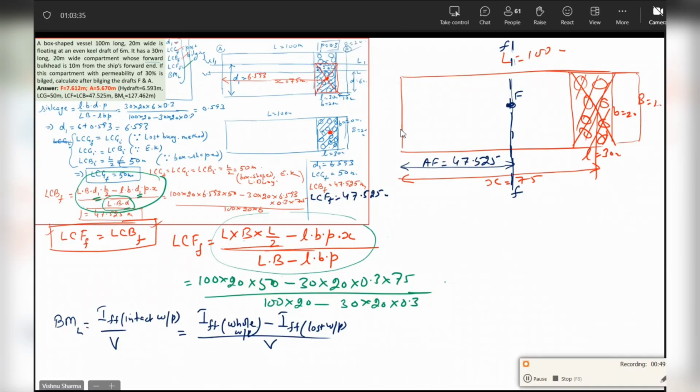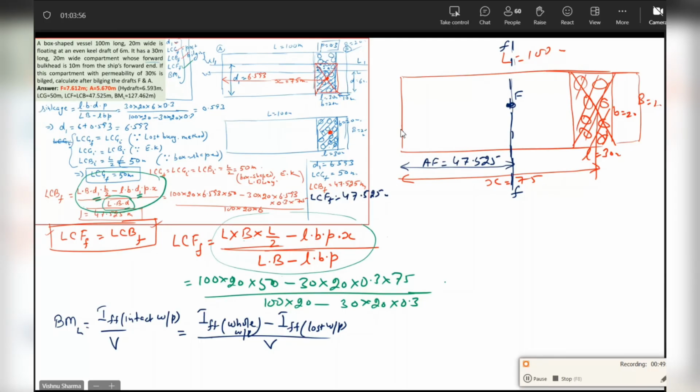Why is it a standard axis? Those who said yes, they need to explain. You can't just say yes or no, toss a coin, beta. Please tell me. The geometric center. Because now its center of flotation is shifted here, so it will become the whole water standard plane. Whole water plane is whole water plane, my friend.